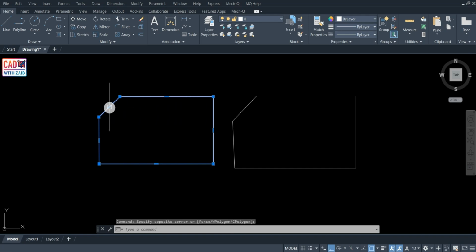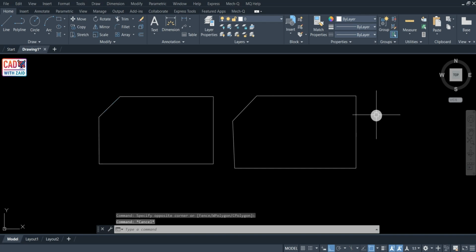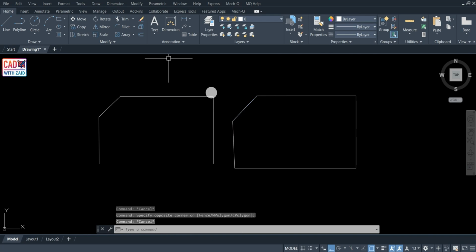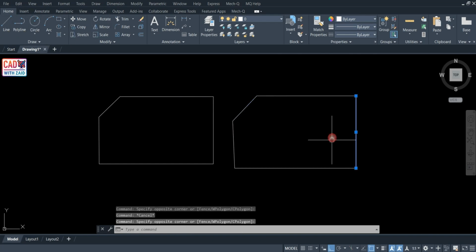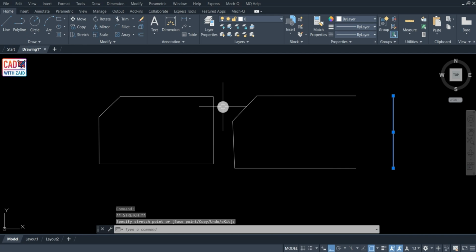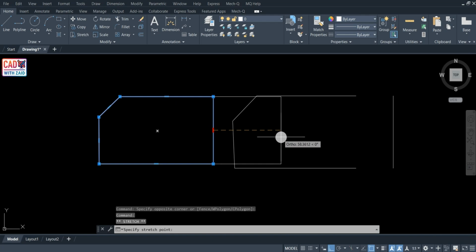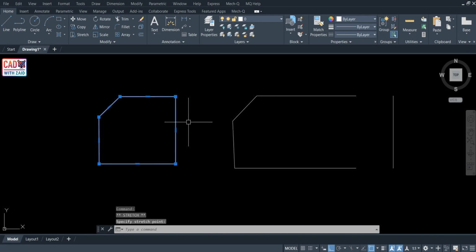You see here all the lines are in one piece, and if you select the simple line, you see this line is divided into many parts, so every line is a single line. That is the difference between line and polyline. If you want to move the simple line, you see only that part is moved. If you want to move the polyline, you can see the whole shape is moved. Okay, that is the main difference of line and polyline.